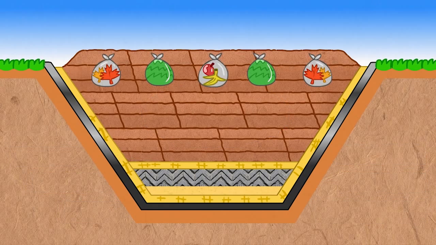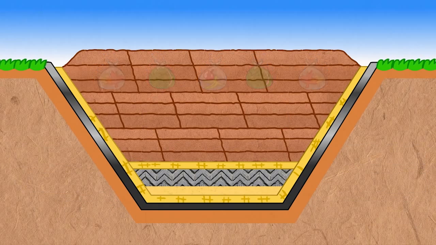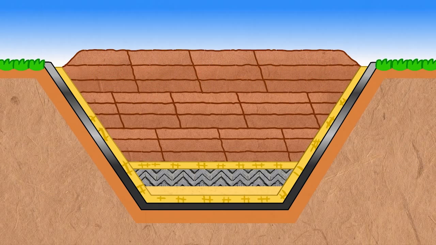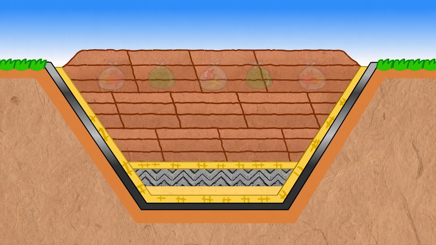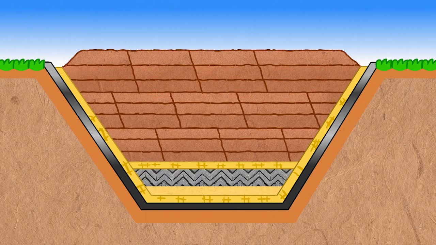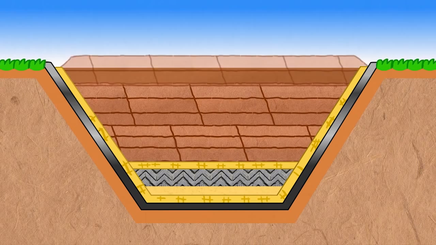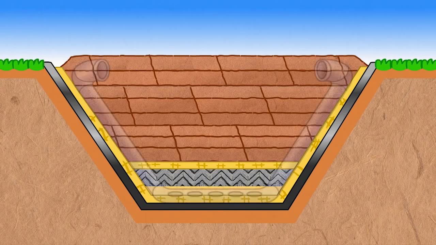Organic waste has a high moisture content and is easily decomposable. This means that it breaks down at a faster rate than other wastes. Because these organics quickly decompose, they produce a larger amount of landfill gas more quickly than non-organic material, while at the same time free up space in the landfill for more waste.